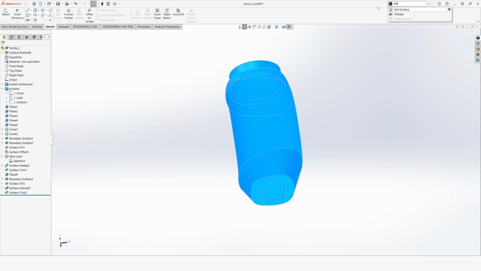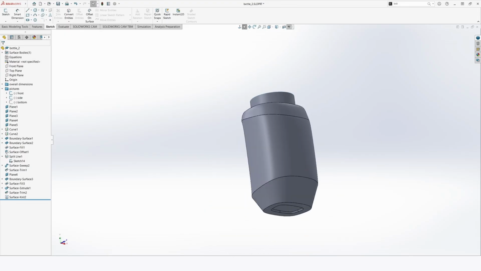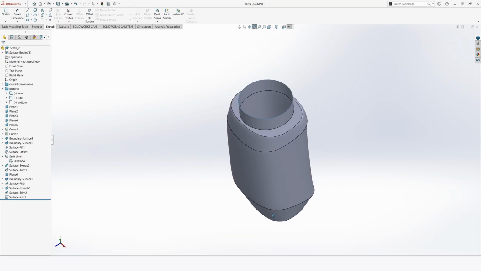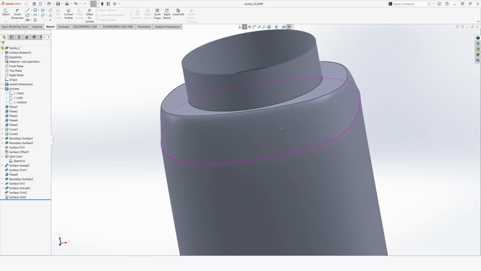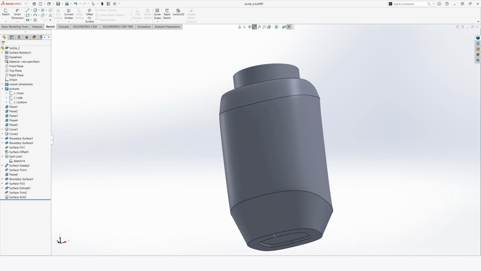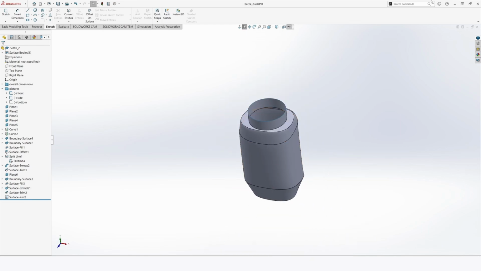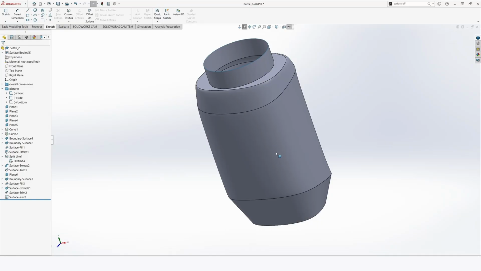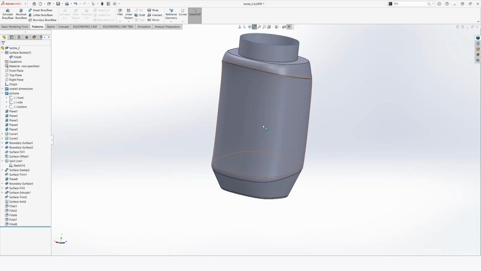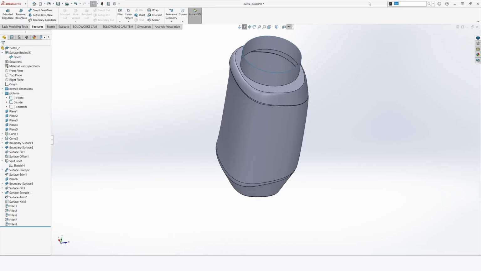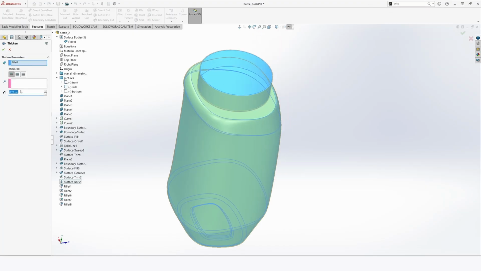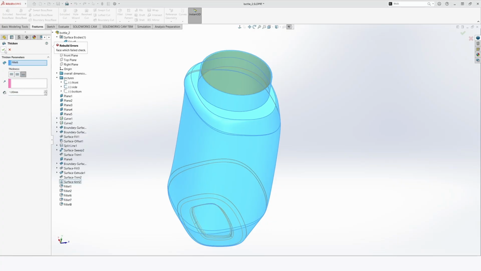We could do knit once again. Perfect. So now mostly what we have left is just some thickening, maybe some fillets, and the threads. But before we do that, what we can actually do is do some fillets here. All right, from here, we could probably do a thicken of this whole surface, this knit surface. Just 1 millimeter should be fine.